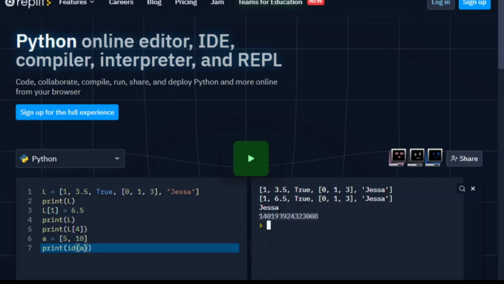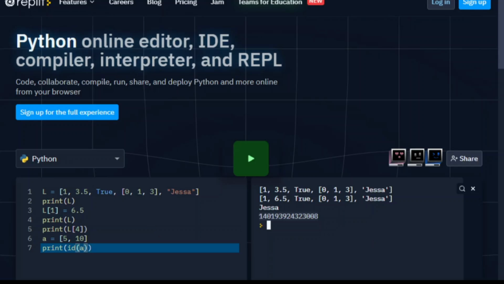When a list is stored in memory, each item is given its own location. Changing the value using index notation will change the value stored within that memory block. Now, if a variable value is another variable, like so, A is equal to 5 and 10, B is equal to A, changing the value at a specific index will change the value for both lists.